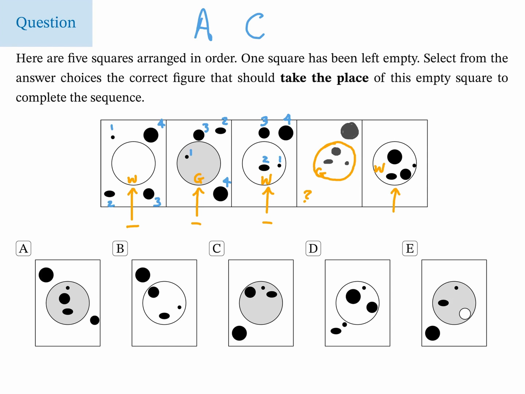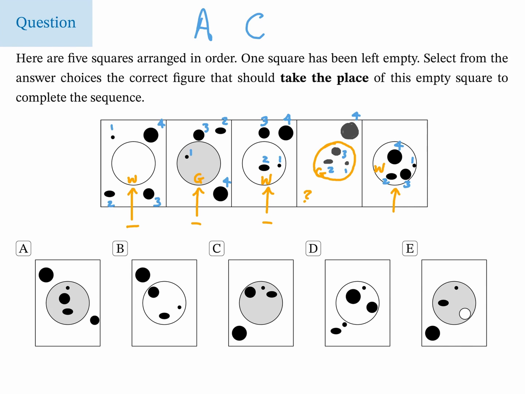Now, the positions of these black figures, aside from being inside or outside the circle, are not really consistent as we go across from left to right. So as long as the three smallest shapes, 1, 2, 3, are inside our gray circle, and the fourth shape is outside, it doesn't exactly matter where they are. And we can see that this pattern is followed in the final figure as well, because we can see the first shape, second shape, third shape, and fourth shape are inside the big circle.